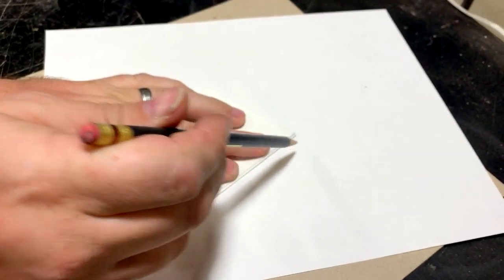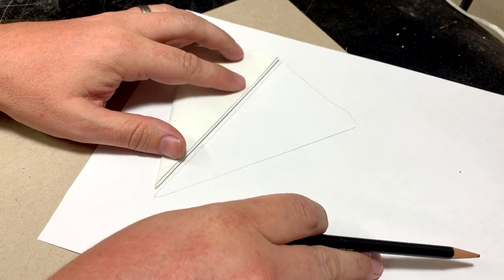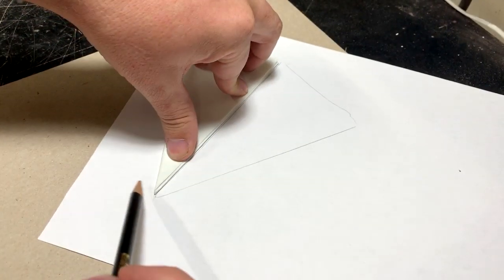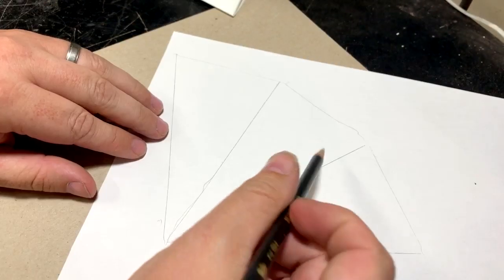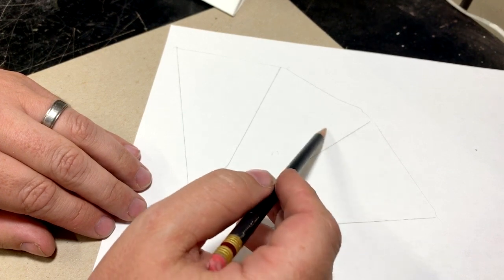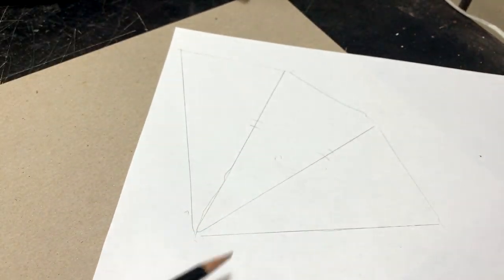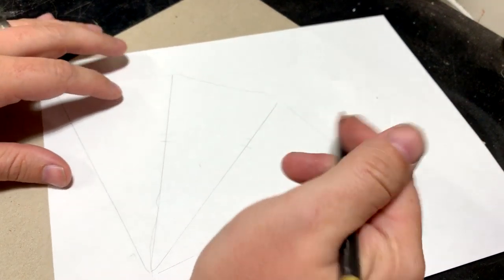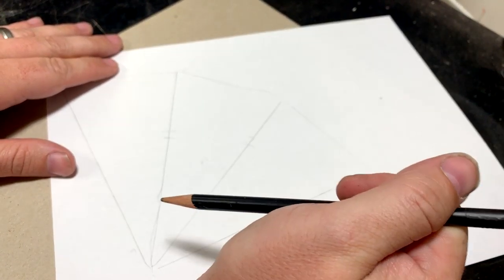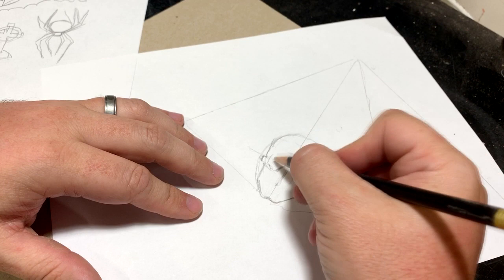So now what I'm going to do is come back to a clean sheet of paper, and I'll take my triangle that I've already folded and trace it on here. So there's my triangle. Now I'm also going to line this up and trace another triangle right beside it. We're going to design in this middle one, but these are the two edges where the folds are happening, so I know my symmetry needs to happen across this edge and this edge. This will help me visualize that better. Let's decide on what our primary point is going to be. Like when you count the points and you say that's a 6-pointed snowflake, this is the points that you would be counting. What if we start with a skull?